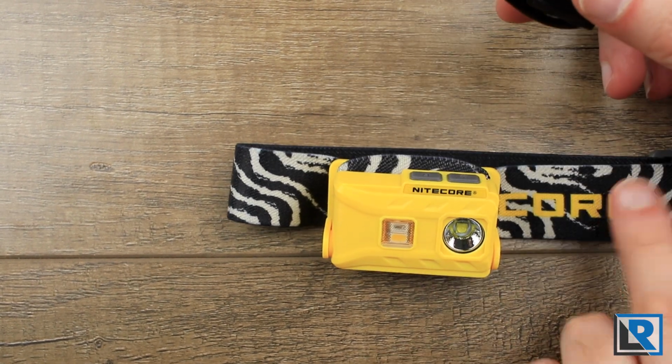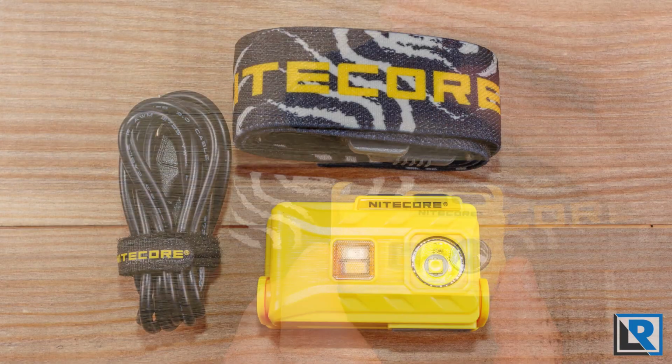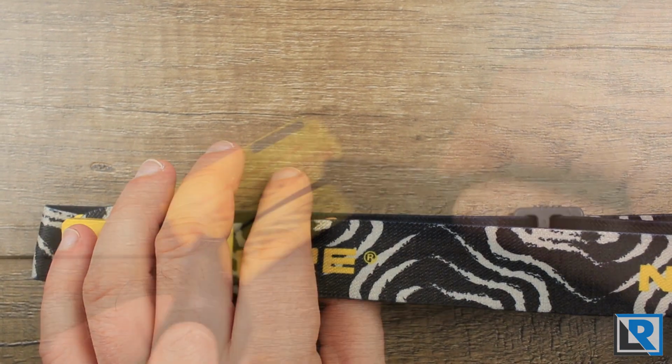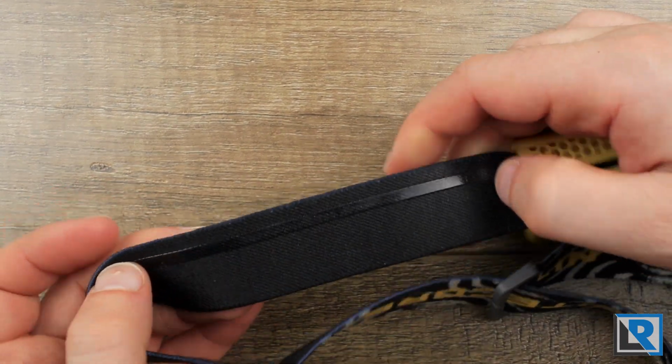Included in the package is the strap, the light, and a micro USB charging cable here that's Nitecore branded with a little tie. That's nice. The band here is pretty nice. It's kind of this zebra pattern look to it. On the inside of the band you have this little rubber piece or silicone piece that helps it stay onto a hat or your forehead if you need.